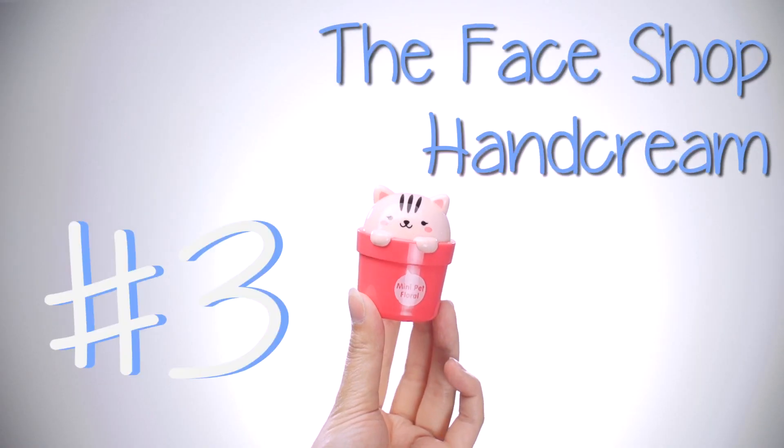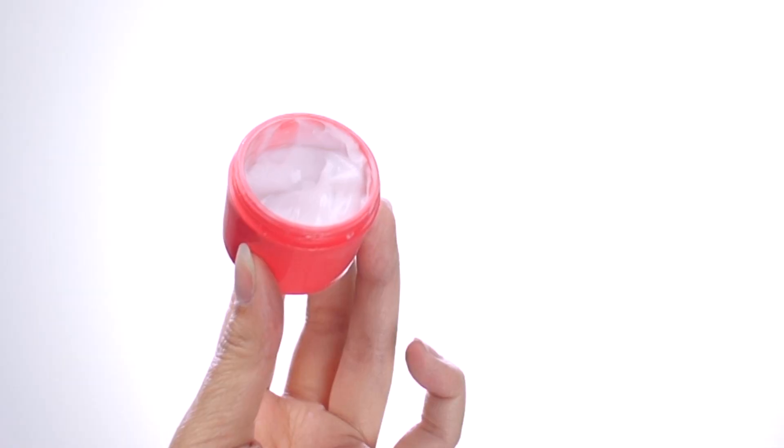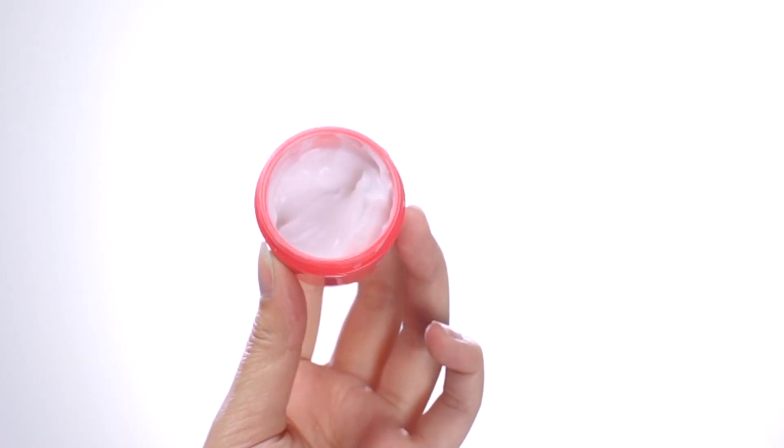Since we are on the line of hydrating, a very important thing is I find that I always reapply this continuously — my hand cream. I always find a really nice hand cream to use in the winter because, as we all know, your cuticles around your nails become stiff and hard and you don't want any bleeding — it's just gross. Try to find a hand cream that doesn't leave an oily residue but is also very hydrating for the skin.